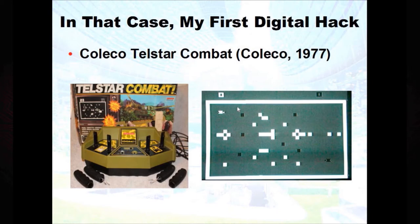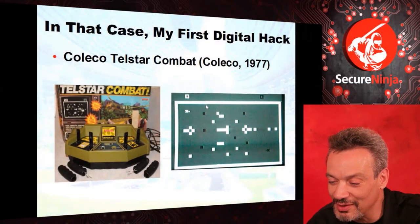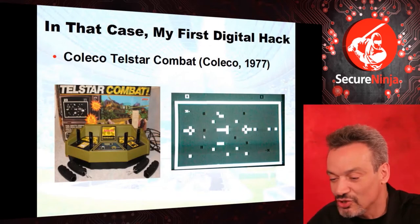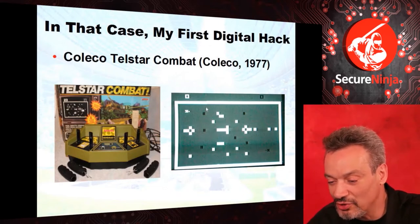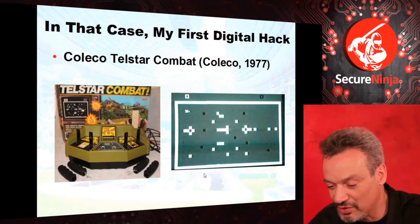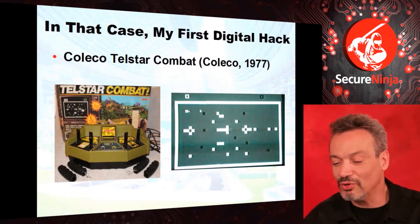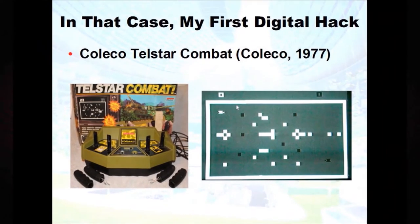The coolest thing only I was able to do: there was a weird spot about one pixel wide where if you went up there, you could actually pass through and come out right at the bottom. You could shoot from there and the shot would come out of nowhere. You could also push your tank through there, but it was such a fine line that none of my friends could find it. That's why I was able to beat most of my friends — I just figured something out and made something cool happen.